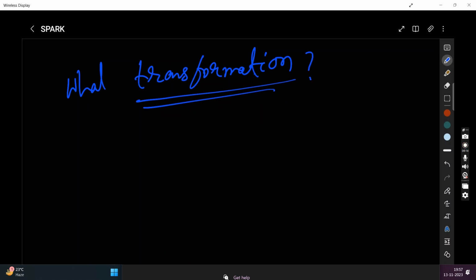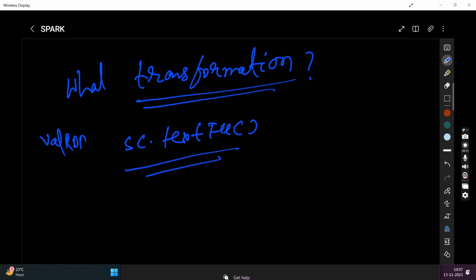When doing sc.textFile, this is one transformation.